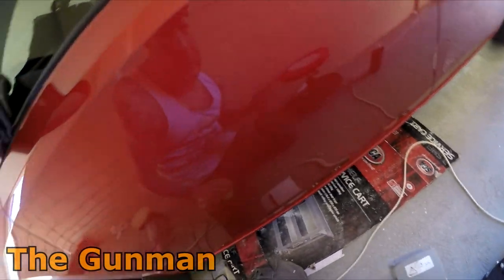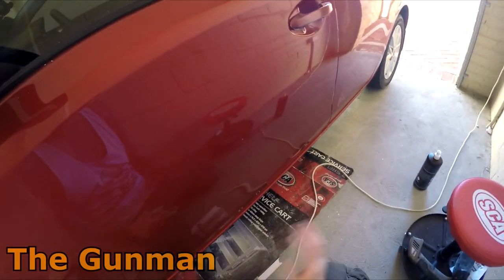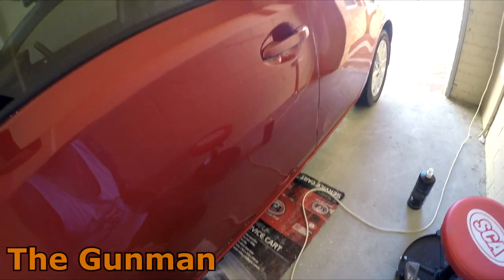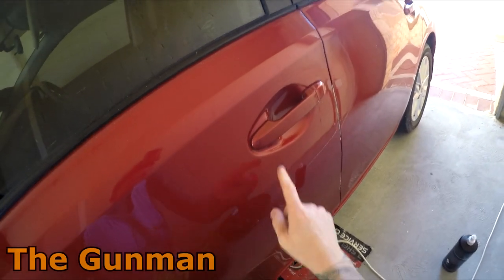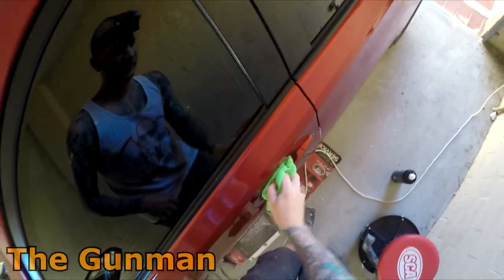In a perfect world, I'd have some 3000 grit, some Trizact or something like that. So I would have hit it with 2000 and then 3000 next, just so that you're taking it up to that next stage before you start polishing. Also, I'm just going to get that little mini polisher and buff up here a little bit better, but I'm not going to get too fussed if there's a very slight edge.